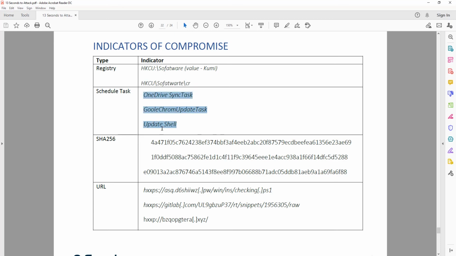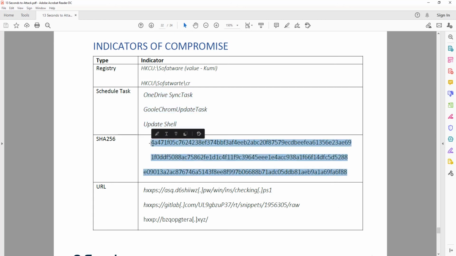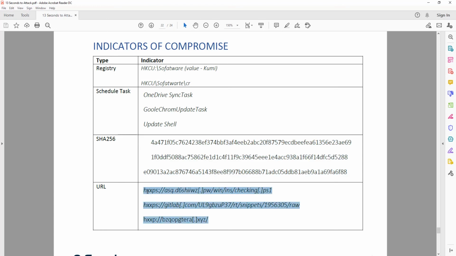SIOPS might recommend remediating these scheduled tasks by searching for them in the console and then maybe automating the process of deleting the tasks through the console. SIOPS also shares the SHA-256 of the files that might have been dropped on a disk. Maybe we'll perform some threat hunting and find those files. And here are the domains that were communicated with. We can see if these domains are being accessed by other machines by doing a query across the organization and implementing a block through the console.